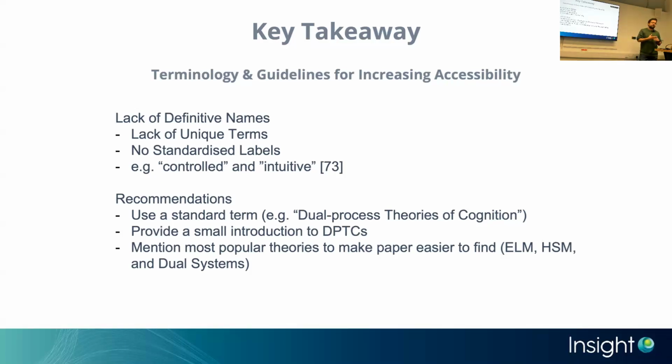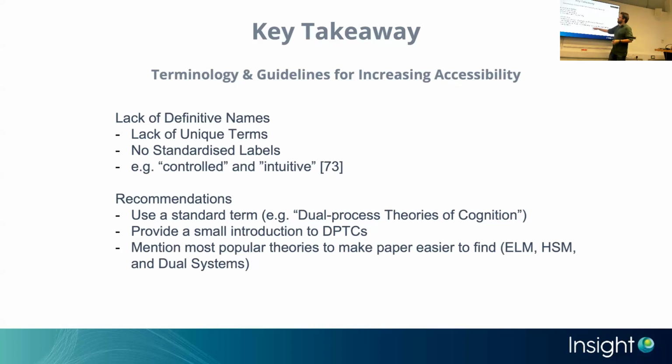So that's likely why elaboration likelihood model is so popular, because it has a name. Lack of unique terms. So if you're using hot and cold, it's very hard for other researchers to find you. So you're going to have that problem that I had in my research, where someone's doing research that's so relevant to you, uses the same methods, is looking at the same kind of things, but you don't even know about each other because you're using different terms.